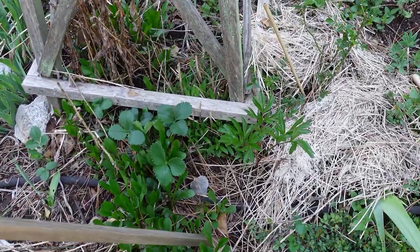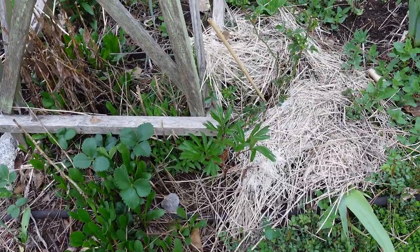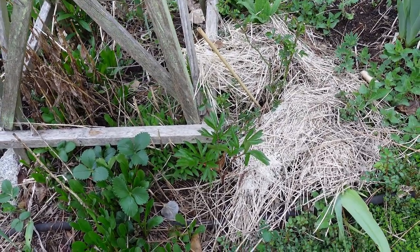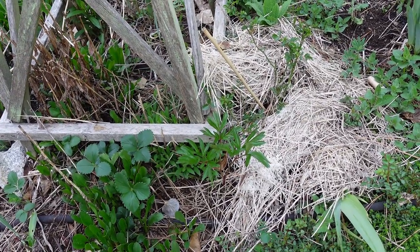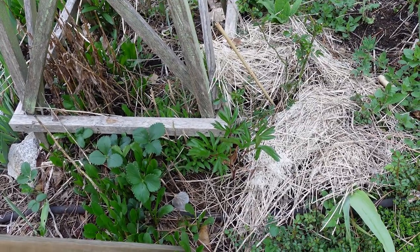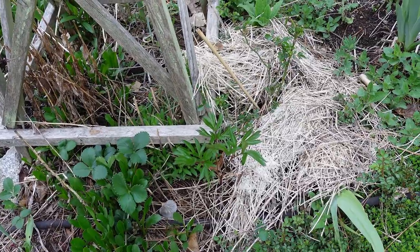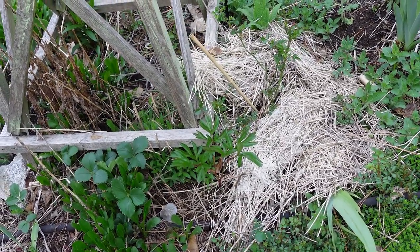Right here is another one that I'm going to support, so you can see how each and every one of them is a little bit different size. That could be from the color or the variety and where they're placed, but I think these are different varieties. I'll continue to make my supports and put them on, and I may not have enough tomato cages — I may have to get some more.